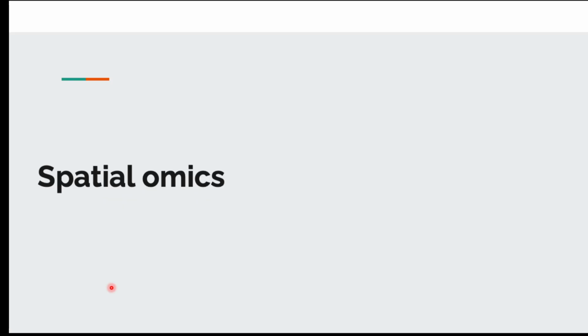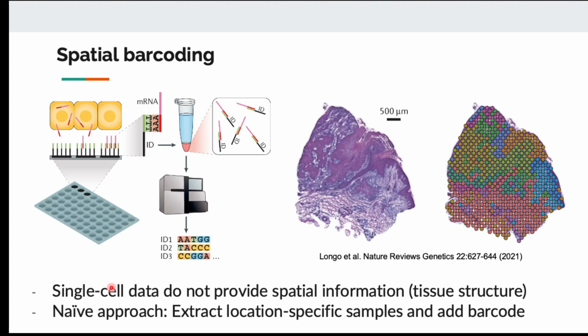Because once you isolate all the single cells from the tissues, you no longer know where they are in your original structure. In some diseases, in some situations, we want to understand not only the composition of the cells, we want to know how they form tissue. Because even when we know the composition, who knows, maybe in the tissues all the same cell type are grouped together, or maybe they are all scattered and form many heterogeneous areas. So people want to understand not only expression data for individual cells, they want to understand where they come from in the tissue, in the organ.